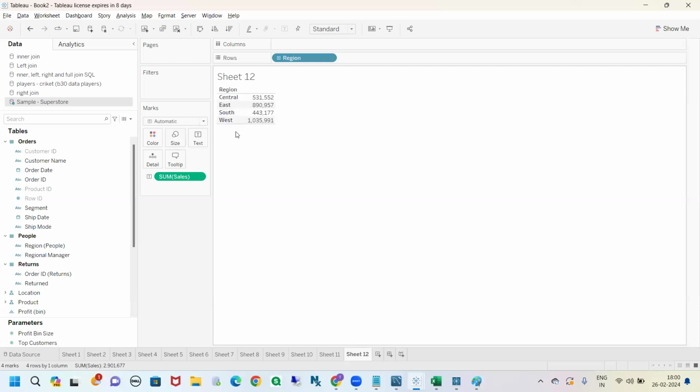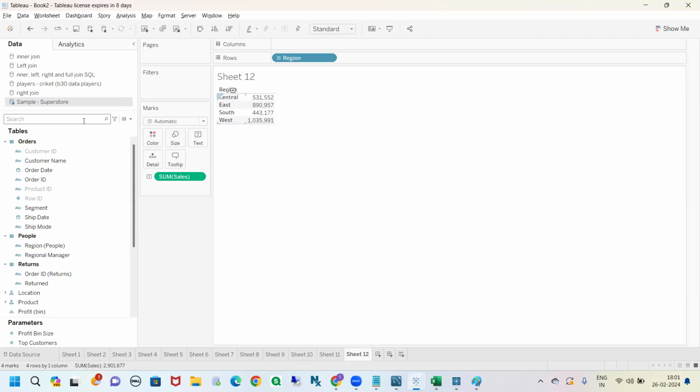I should have a control to select these regions. So for example, initially he wants to see only central region data. He's asking me that I don't want to see all the region information initially. I want to see only central region data in the sheet. Now the requirement is I want to show only central region here. Now this central region is coming from which field? The region field.